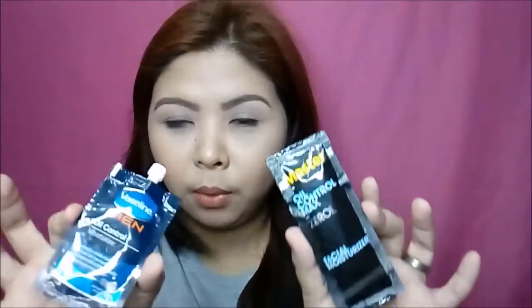So, wish me luck with these. I hope there are no breakouts. Also, they're made for men, right? And the Nivea aftershave balm says it's for sensitive skin, so it's a bit milder. And this one, I'm not really sure. And they are both oil control, which is different because I have really oily skin. They say men's products are made differently. So if the men's products have a more long-lasting effect in keeping oils at bay, then that would be good, right? Maybe I can use it again only on my T-zone.